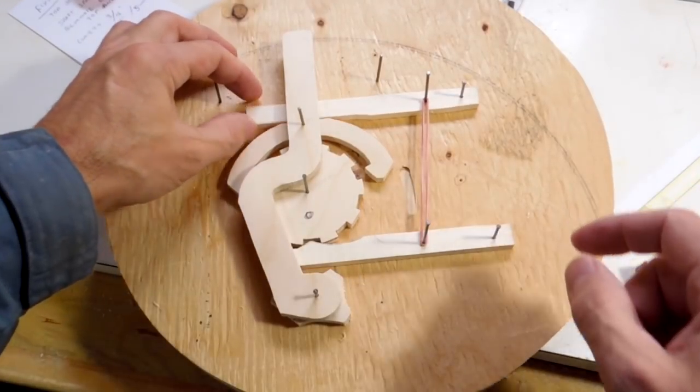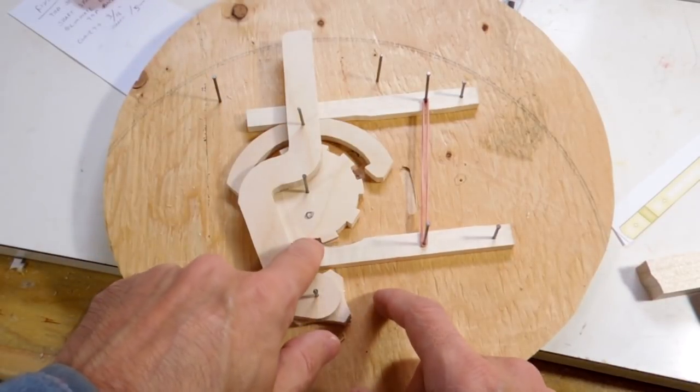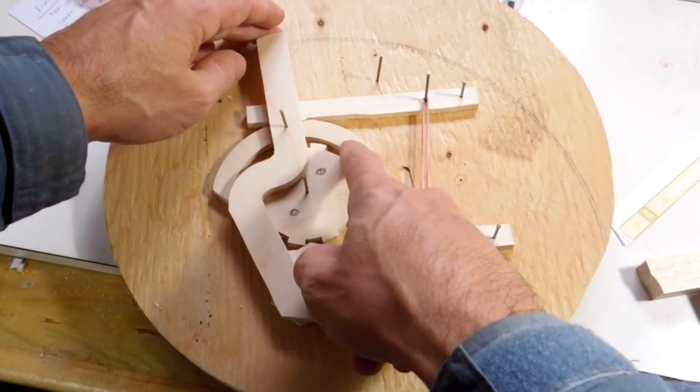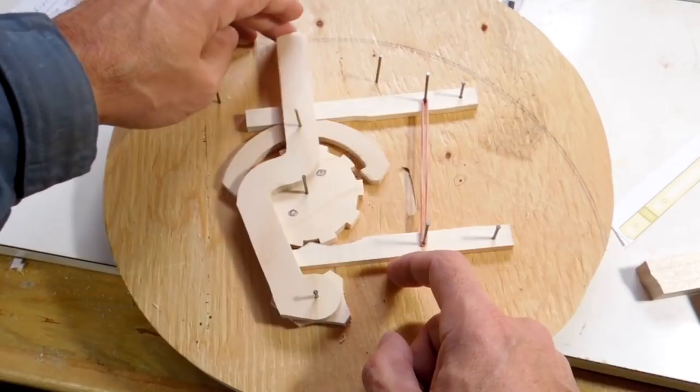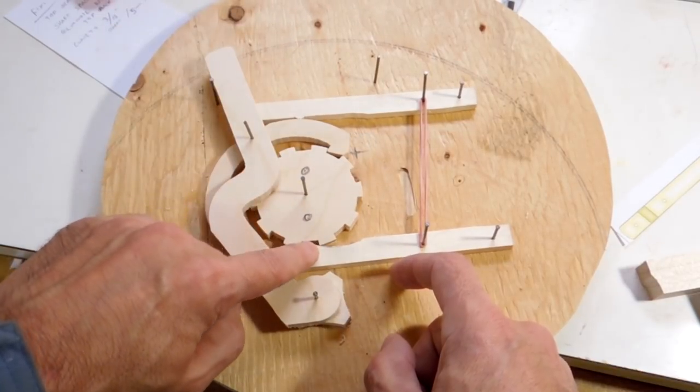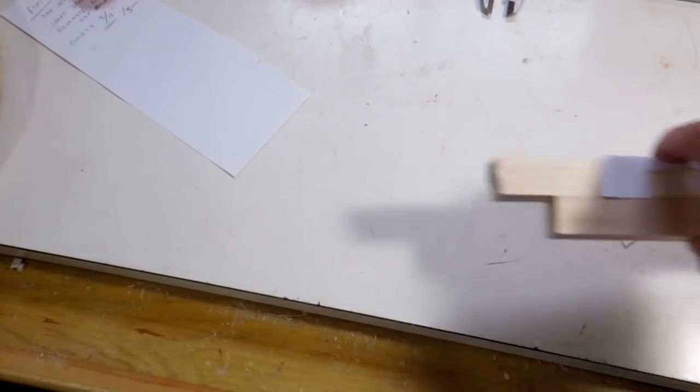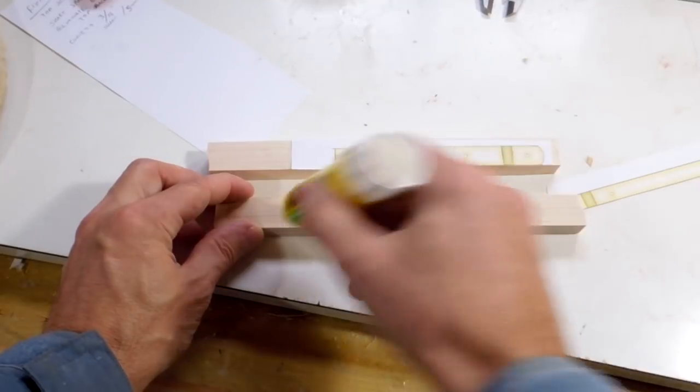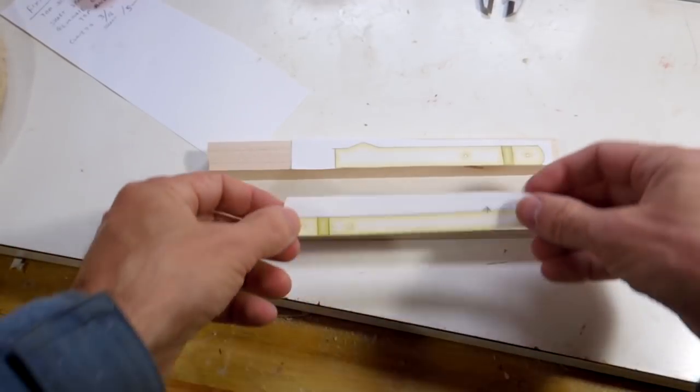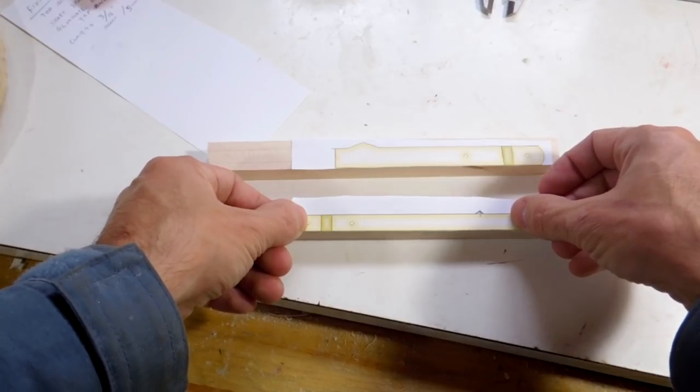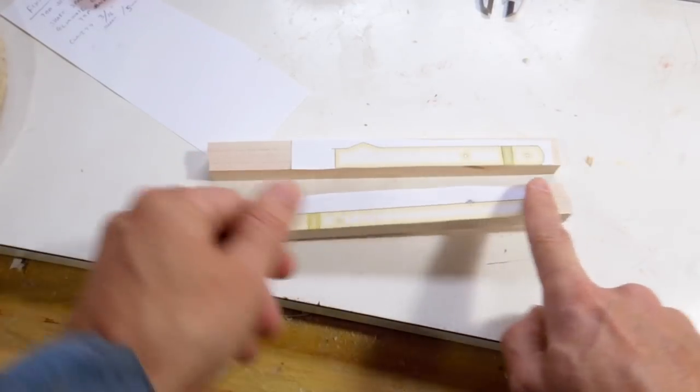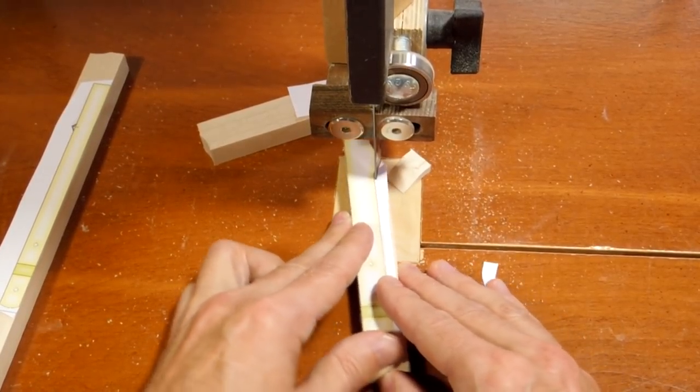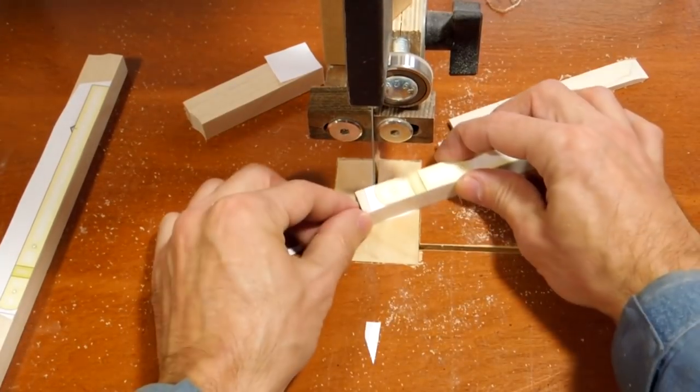Next I need to make these little things here. They don't advance anything, but this one down here just provides a detent for the click stops. The one on top makes sure this hook here is always in the right orientation to grab it. They both have a little bump on there. I could cut these out of plywood, but I'm just going to use some solid wood. I've already cut this on the table saw to be about the right thickness. By using solid wood I get a smoother surface. I've already got one straight edge, so I'm just gluing my pattern to the edge of that.